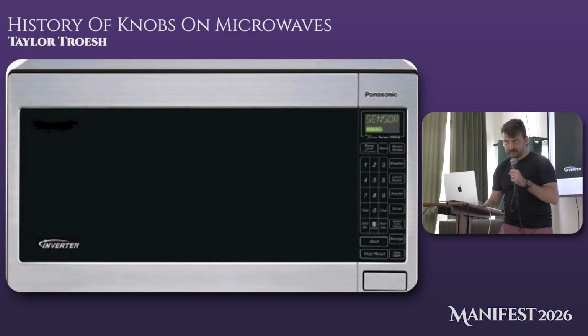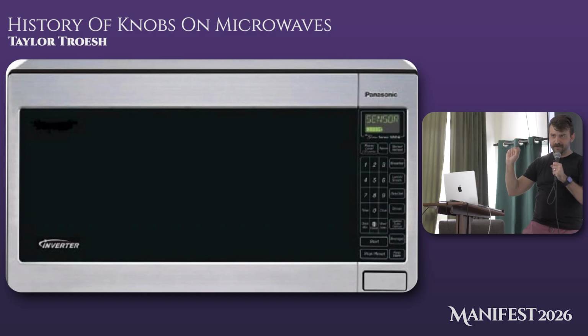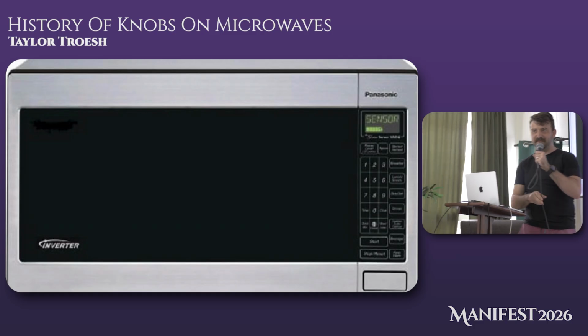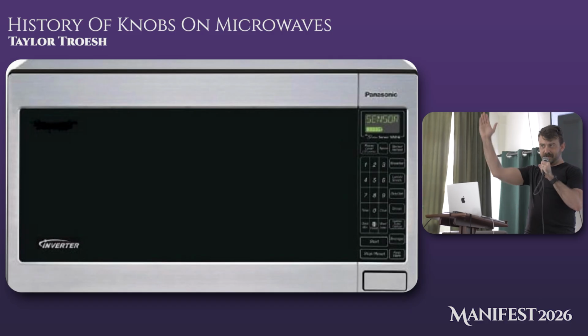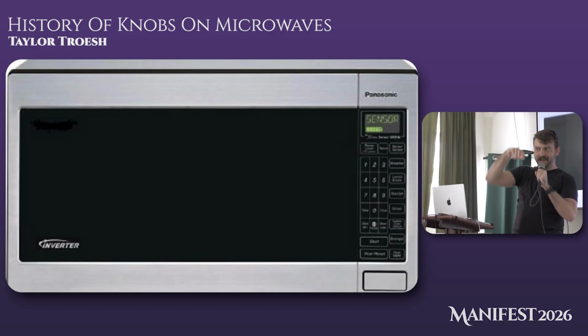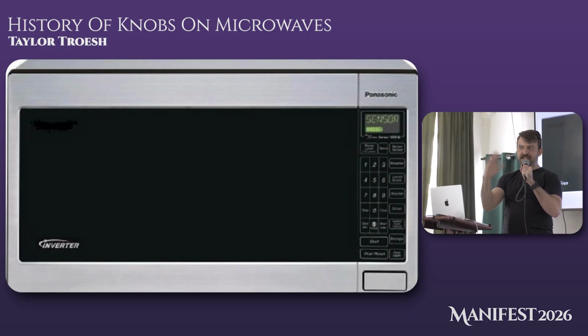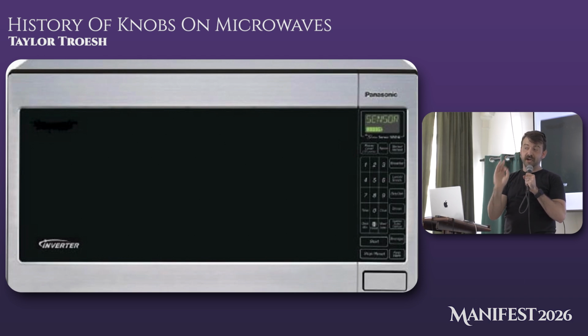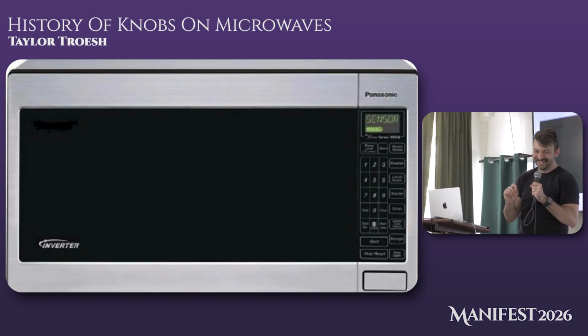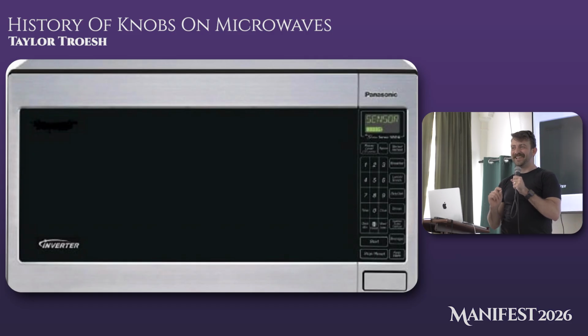2009, the inverter. Oh, this is the moment we've been waiting for. Remember I said about that magnetron that flips on and off every few seconds? Inverter gets rid of that problem. It goes really fast like this, which is much better for defrosting, but thoroughly trounces Wi-Fi and Bluetooth.